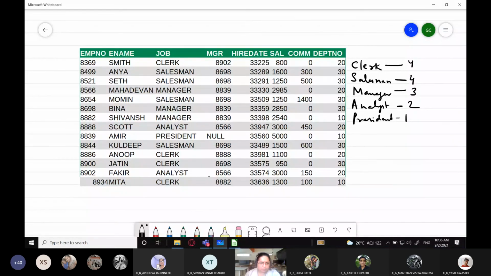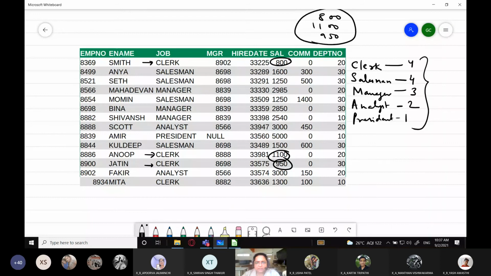And anybody else? No. Now this was a small table, so it was easy for us to figure out how many clerks were there, how many salesmen were there. But imagine if you have a table which contains thousands of records. So will you calculate it yourself? What you need to do is now figure out how much are the clerks getting. So this one, then next you just come down and see, okay, this is the next one, then this is the next one, and you try to add up all these values. So you are doing this manually.